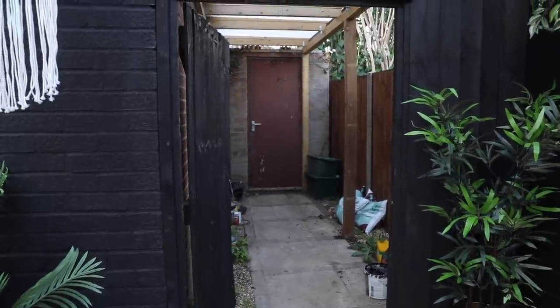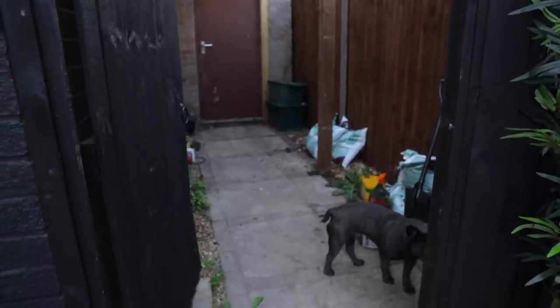I love the fact that pergolas are open-roofed, but in the UK it rains a lot, so I wanted to be able to leave everything set up without taking it down. We got a clear plastic roof on top of the pergola with a gutter on the front and a water butt round the back down the alleyway behind a gate. That's a great extra storage space, and the water butt collects rainwater so we can water the plants with it.